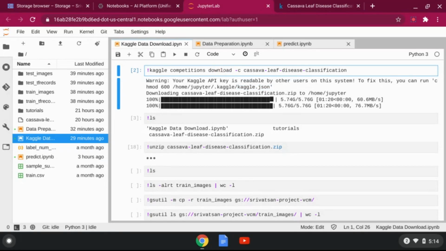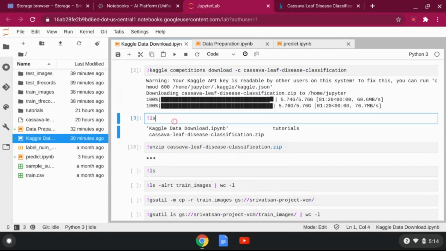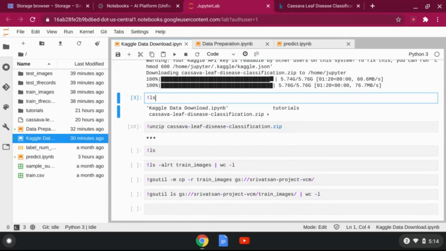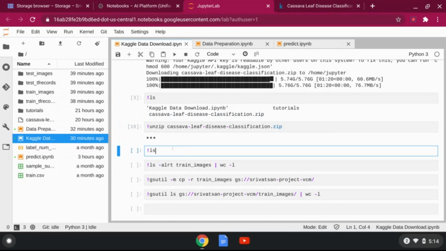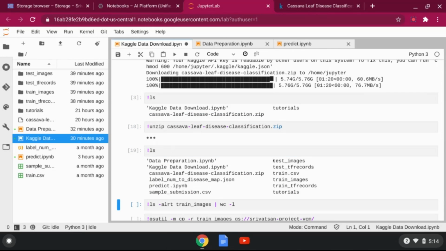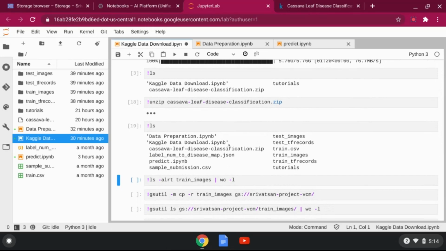Now, once I run this, it's going to download the entire data. Since the data size is very big, it's going to take time, so I already downloaded it. It will download everything into a zip file. Once I do a list, you can see this is how the file is. Once I have it, I'm unzipping it, and post unzip, I will get all this folder format. Whatever you saw in the Kaggle dataset window, you will get all the folders over here. I can do a quick list command, and you can see all the different folders I have.